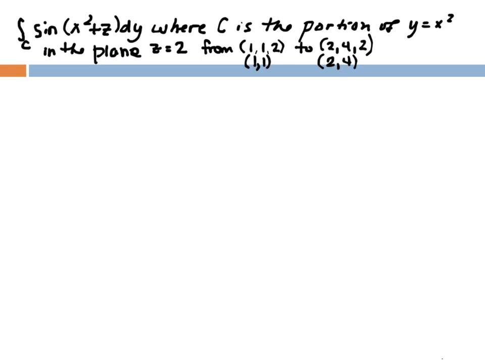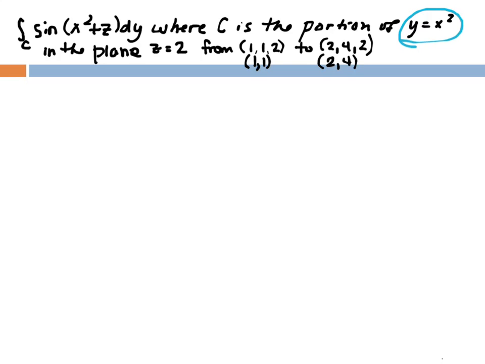So one of the nice things that we did before is we were working with line segments. This isn't a line segment. This is actually a curve, correct? But it's nice in the sense that we actually have an equation for the curve. So that's helpful. If we can give a value for x, for instance, we can know exactly what y is because we've got an equation that determines how we get from x to y. Okay? So we're going to start there. And this is one of those ones where it's a very natural parameterization, so we don't have to do anything fancy to get it to work for us.